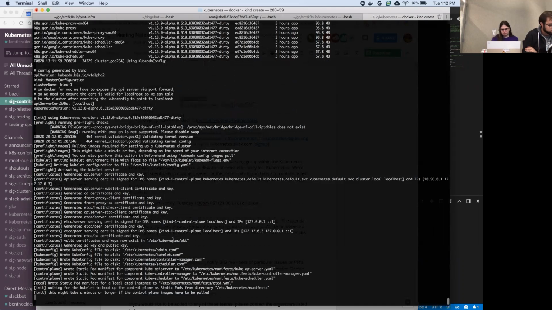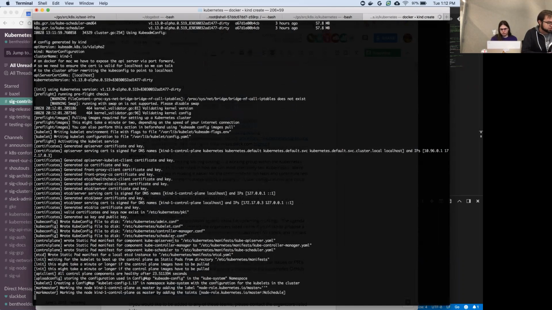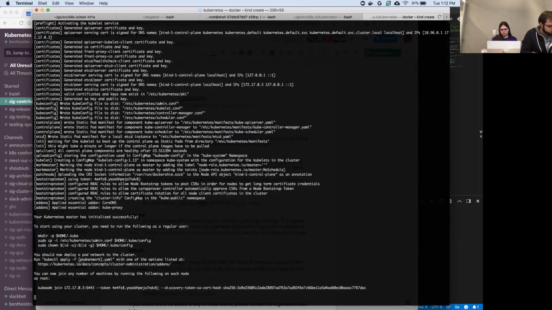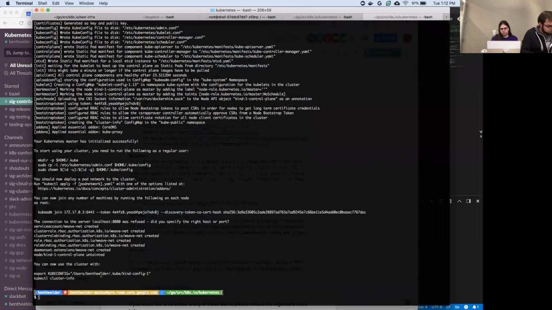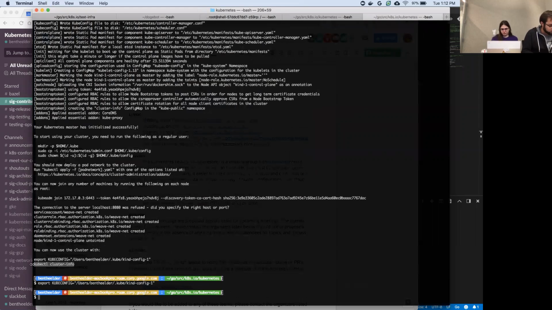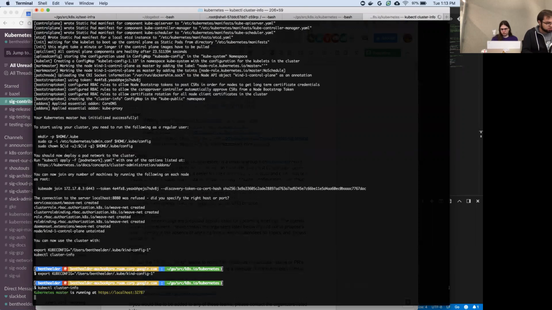It's booting the rest of the cluster. When it's done, it will put a kubeconfig close to where normal kubeconfig would be. So home kube, and then it will generate a file name depending on the cluster name. You can have multiple clusters running with this. And when it's done, it will spit out something for you to run to gain access to the cluster. And I have a cluster.